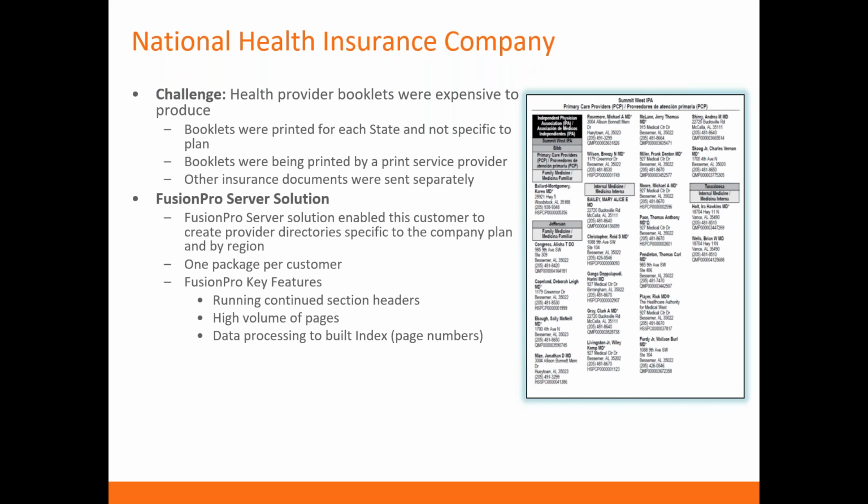We have a national health insurance company that used to send out a provider directory that covered the whole country. It was expensive to produce and very hard to use. With a rework as a Fusion Pro template, they were able to create a document that can now be output for a given company or a region. So, if your company uses certain providers in your area, that document can be very specific to you and your company in that area. So again, a great automation of a document that used to be quite cumbersome to do, and expensive, I might add.